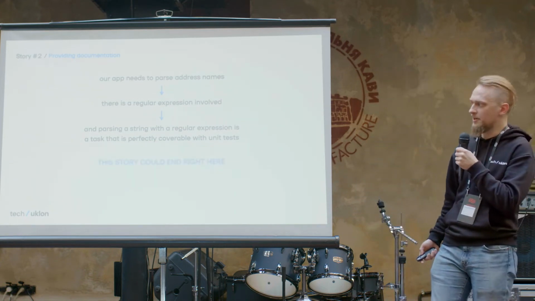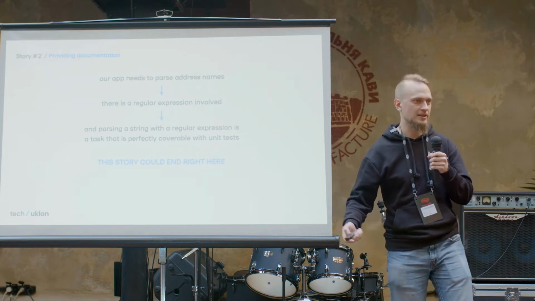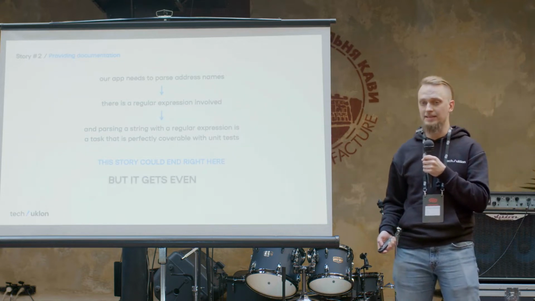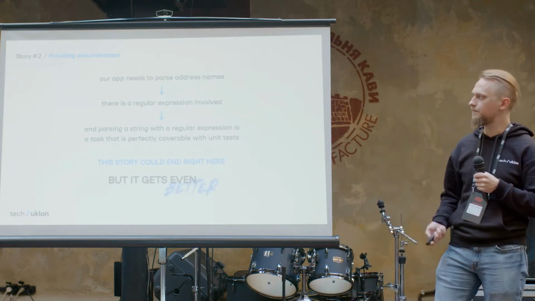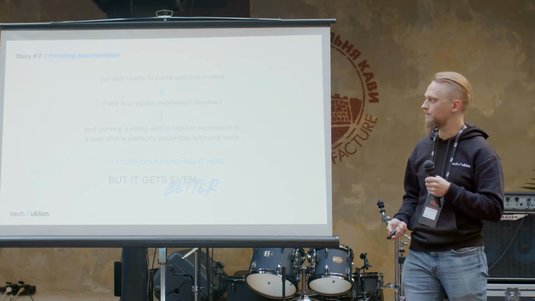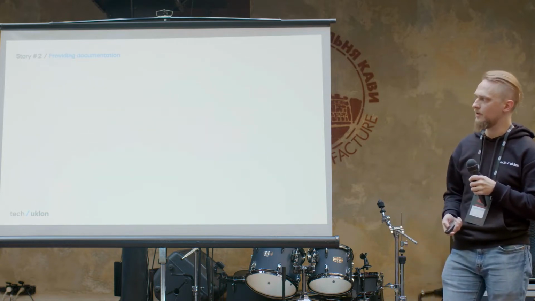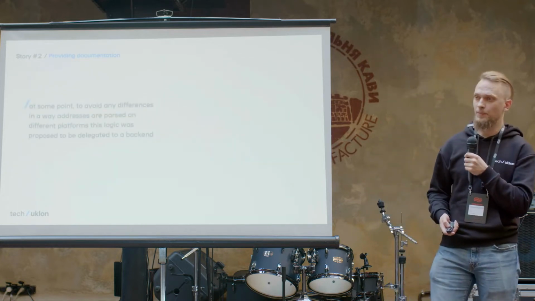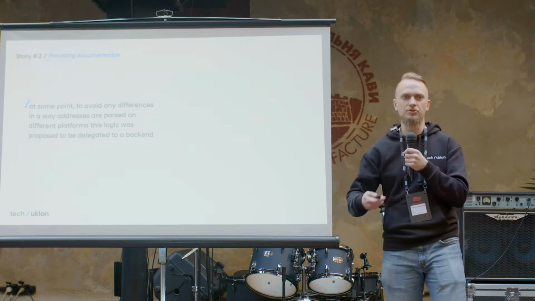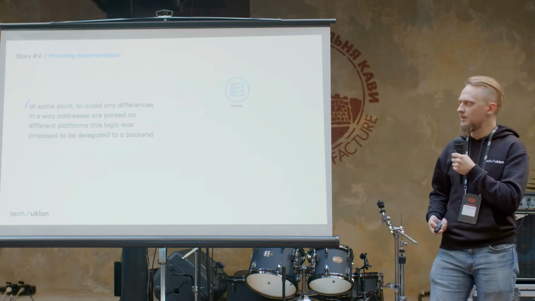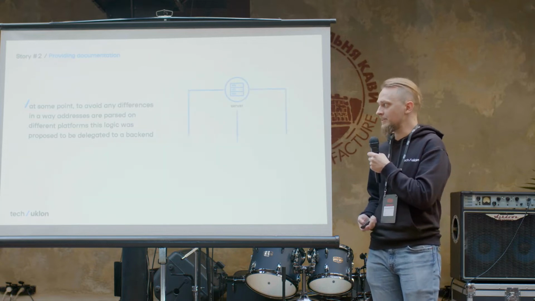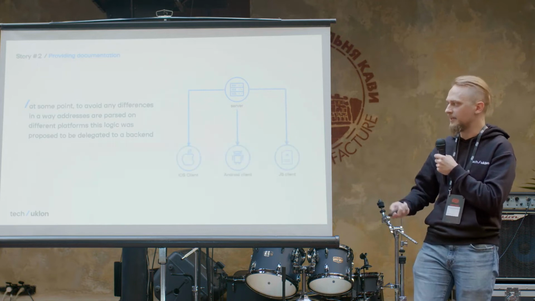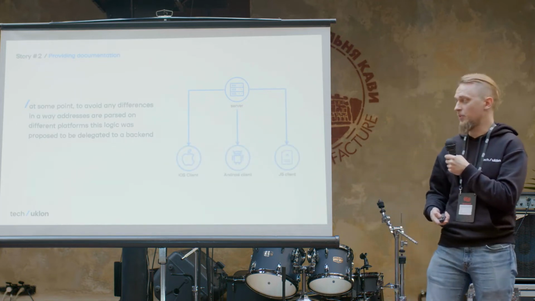And so the story could end right here. We found another task that is perfectly coverable with a unit test. However, it gets even better. Now, if you think about it, it makes all the sense in the world to delegate the job of parsing a string to a backend, so that we don't run the risk of the same string being parsed differently on different front ends, as we have 3 of them.